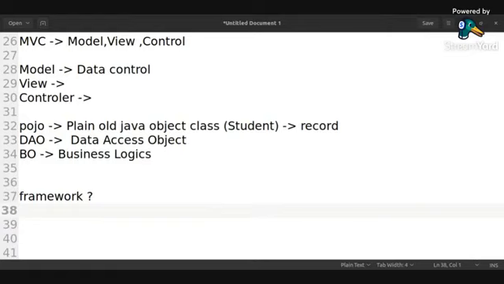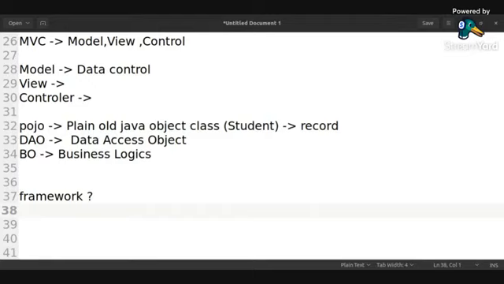So we have user data. Based on the user data, we are going to give some discounts. That is called business logic. That is going to be done by BO classes. So now these are the things that are going to determine what I'm going to do in my application. Similarly, there are a lot of things. For each thing we have to create it separately and manually do it. Sir, why do I want to do it, sir? That's a lot of work to do, sir.